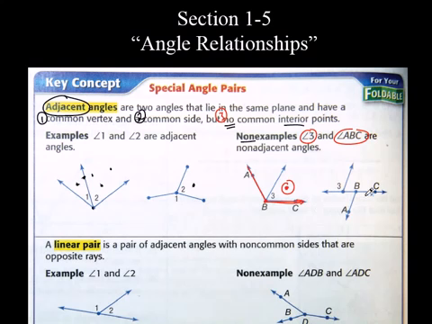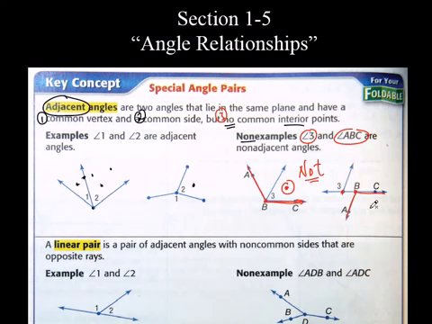Let's look at this. Let's look at ABC here. Here's ABC. Angle ABC right there. So this whole thing right here is angle ABC. And this right here is angle 3. All right, or I could have just put a little arc and a little arc. This is angle ABC. This is angle 3. Are they adjacent angles? Well, let's go through the list. Do they have a common vertex? Well, the vertex of angle ABC is right here. The vertex of angle 3 is right here. So right away, I can say that they are not adjacent angles. So these are not adjacent angles.